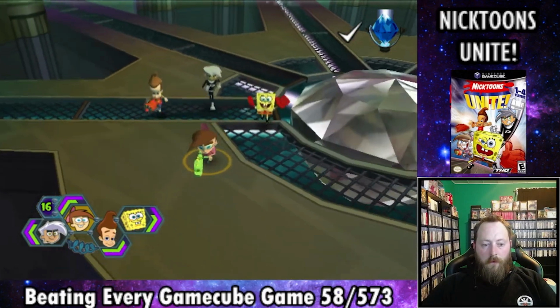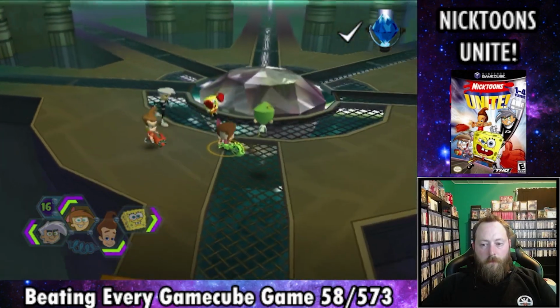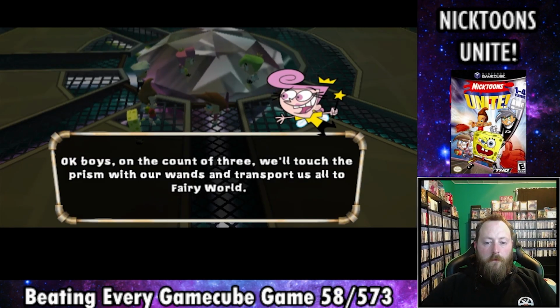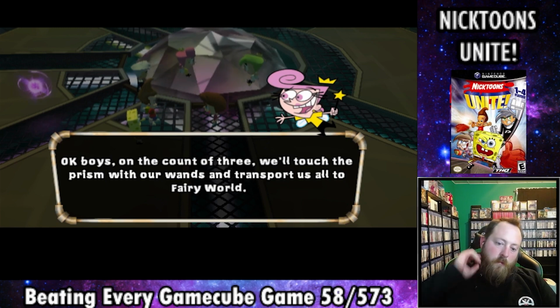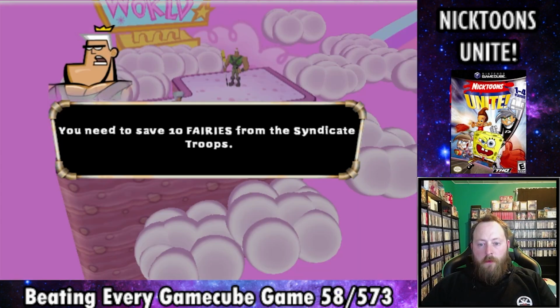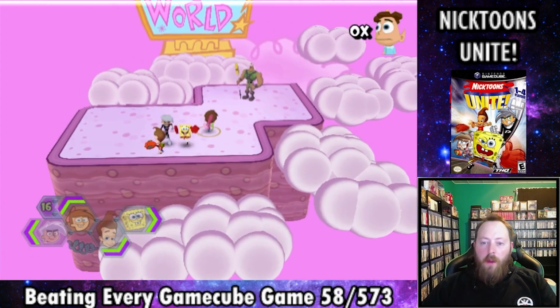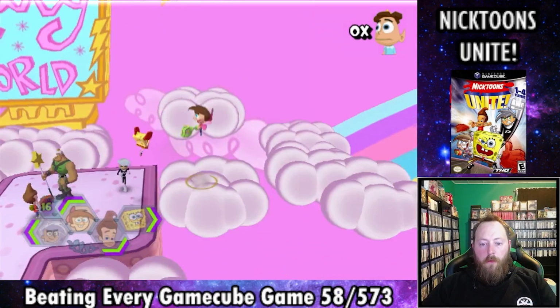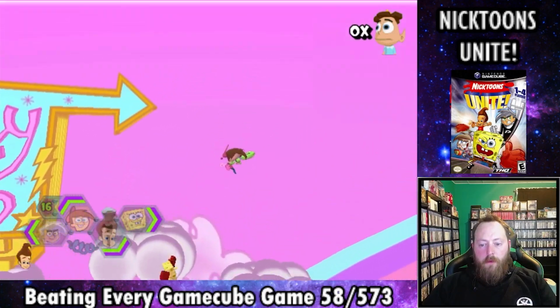They tell us that we just have to touch the gem in the middle on the count of 3, and it will take us to Fairy World. So we do, and we finish the section and head to the next section called Fairy World. If you've ever watched Fairy Odd Parents, you know what this looks like, but for everyone else, it's a bunch of clouds and rainbows. It's the world that all the fairies live in. I always found this to be extremely interesting.